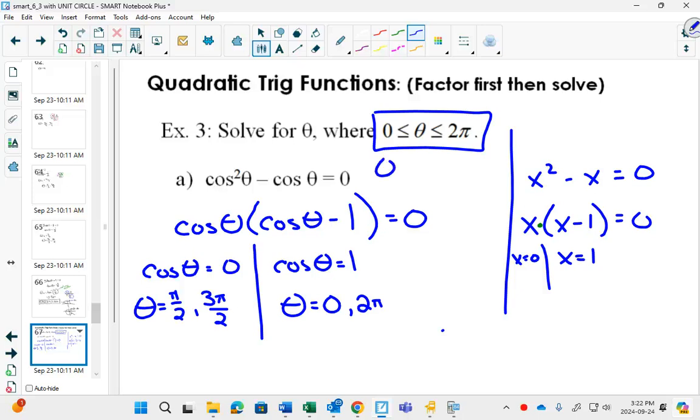The textbook sometimes does this. Notice the difference? There's just a tiny line missing. If you answered this, and this was given, I'd have to take off a half mark because you included 2 pi, and 2 pi is not included this time. Anything less than 2 pi is included. Isn't pi itself also an answer? Well, if I go to pi though, then my x-coordinate is negative 1. Right, so it'd just be 0 and 2 pi in this situation.